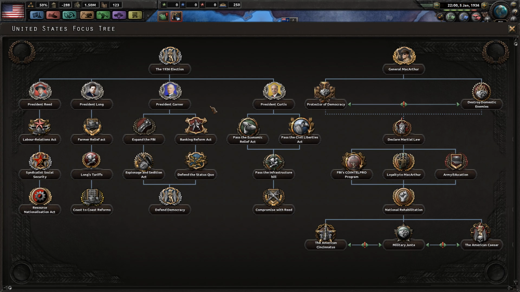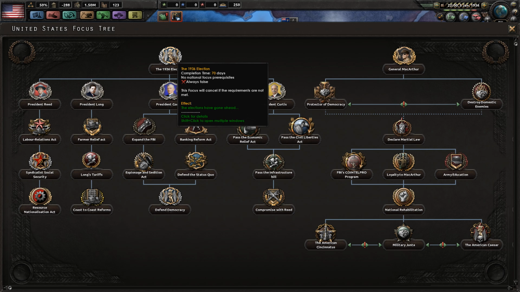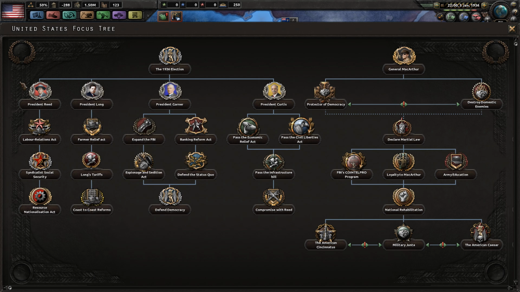Let's go ahead and pick up a national focus and see what can happen. So the 1936 election is here. Now we have to choose a side. We could go for President Reed, who I believe is... wait, hang on. 1936 election, always false. Looks like we're going to have to pick a side, and then you can follow down whichever one we go for. That's interesting.